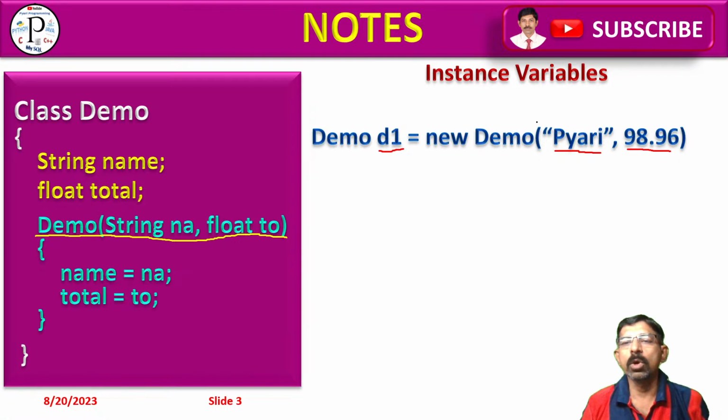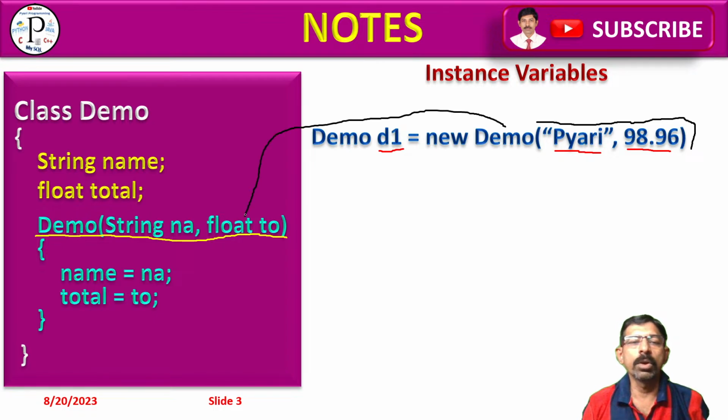Because this part is your parameterized constructor. I'm passing parameters. Now I'm having two parameters over here. Here also I'm passing two parameters, just like in a method. But still it is going to generate an error message. Why? Missing semicolon. Yes, good. Number one, the statement is not terminated with a semicolon.